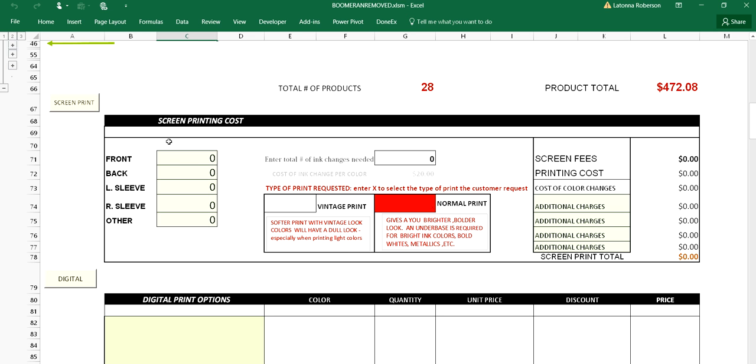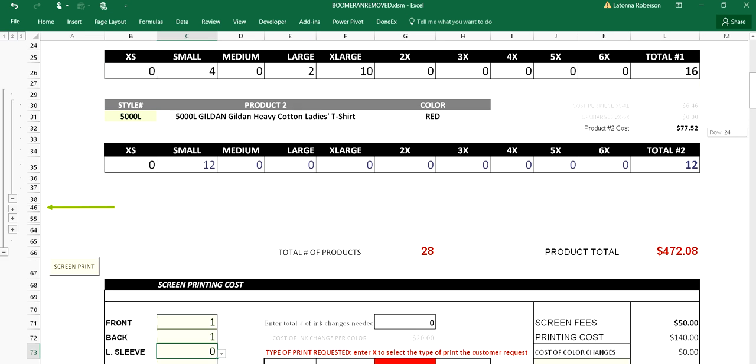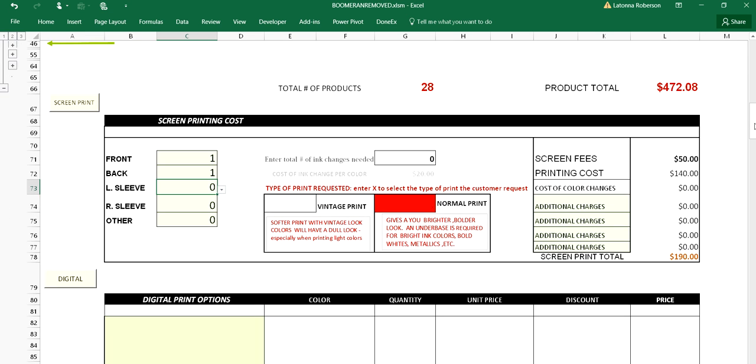So let's go in and do some screen printing. This quoter is set up to quote 5 different locations with 8 colors per location. So you just type in how many colors. For this one, we're going to do a simple screen print of one color on the front, and let's go ahead and do one color on the back. Let's see what color shirts we chose. We actually chose black t-shirts, black and red. So I'm going to do, let's say we're printing with black and red with white ink. That customer has an option of doing a vintage print.